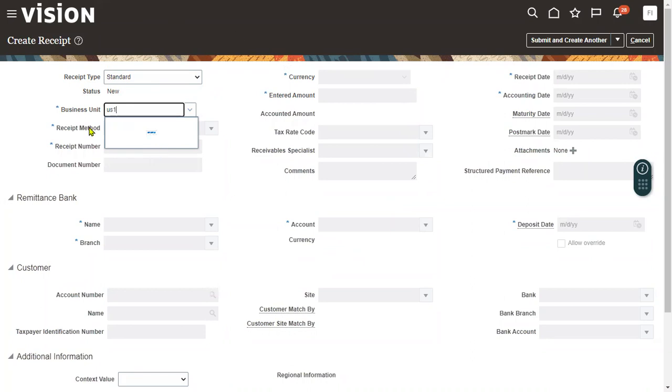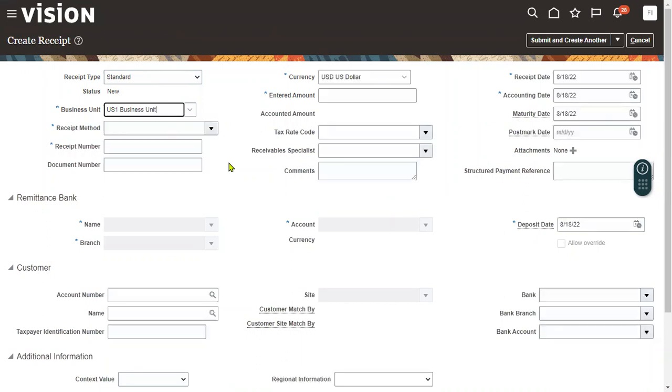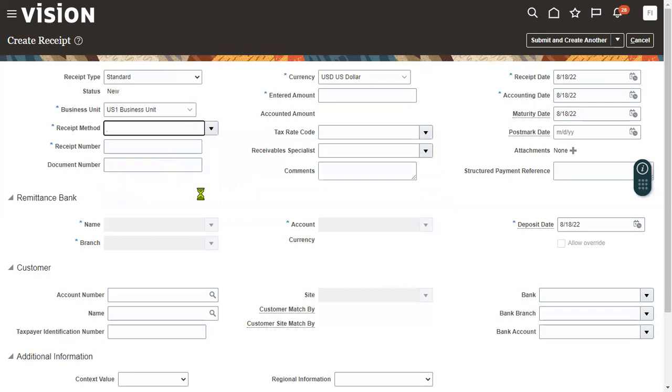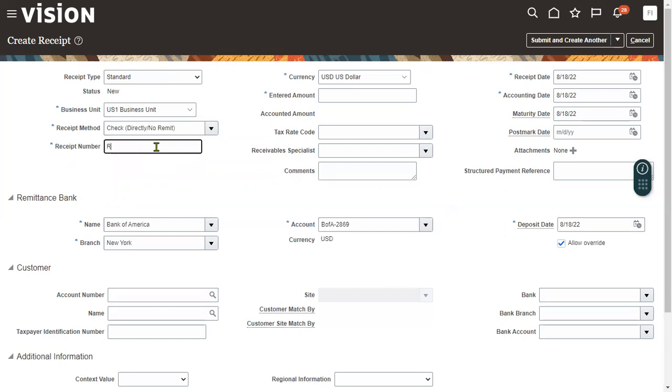And receipt method. So let's say we are receiving manually a check from the customer that we are going to choose. Receipt method is manual remittance. We have different options. Check we are directly getting. Receipt number. We can choose the receipt number. Let's say RR1 is the receipt number.